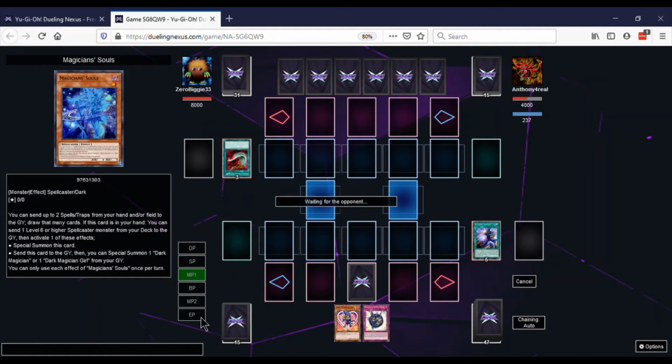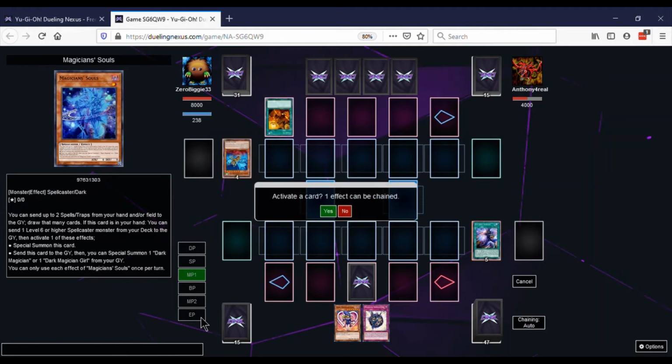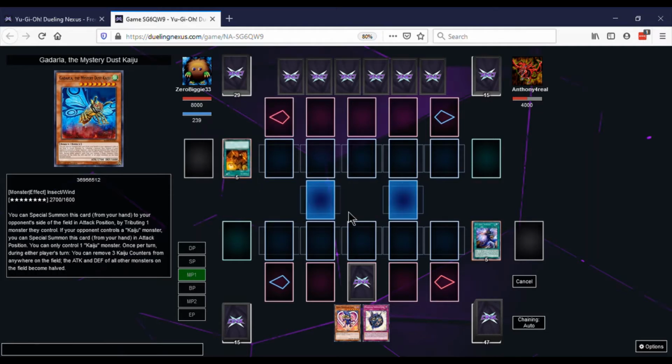So what else? And then he plays Trade-In. So we're like, okay. Discards the Kaiju, asking if we want to revive with Ice Barrier's Prism. Nah. So we're not. So he had a Kaiju too, guys. So he had Ash Blossom, Harpy's Feather Duster, Red Reboot, and he had a Kaiju, just in case I did get a monster out there. This guy has everything. Anthony for real really is for real. He has all the things.